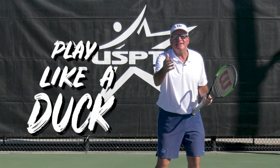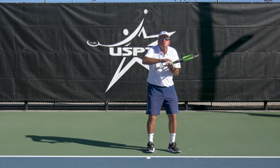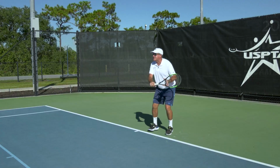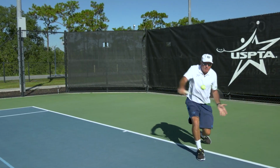He says, play like a duck. What? Quack, quack. Have you ever seen a duck swimming around? So smooth on top of the water, but have you ever seen under the water? Holy smoke. So move like a duck. Upper body's relaxed. And then the feet are moving like crazy. Upper body relaxed. Move like a duck.